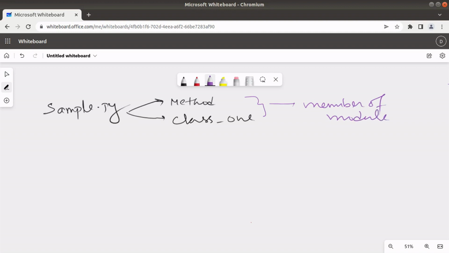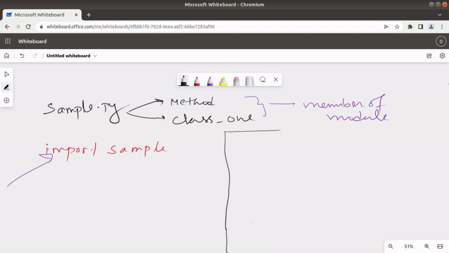So when we do import sample and the interpreter encounters this line, what will the interpreter do? There will be a sequence of action points which the interpreter will follow. First, it will check whether this is a built-in module or not.